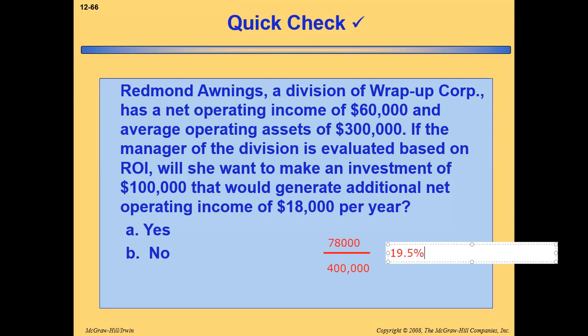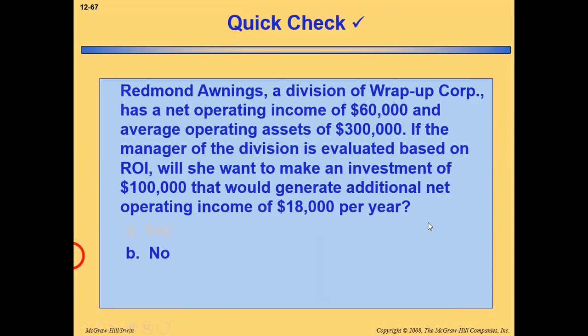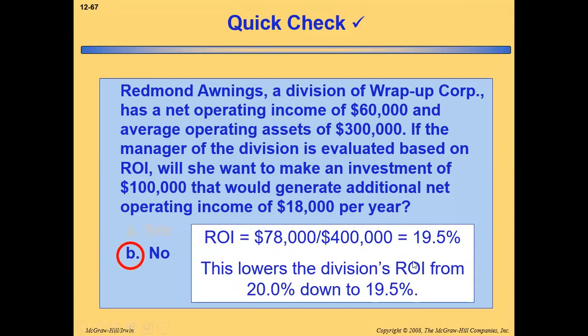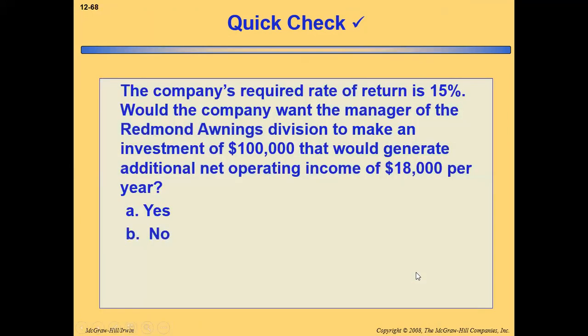19.5%. So will you invest on that project? Yes or no? আগে ছিল কত? আগে ছিল 60/30, so that means you will not invest on that project. So the answer will be no. Okay, so here is the calculation. See, earlier it was 20%, but right now it is 19.5%. So there is a decrease in ROI, so that means we will not invest on that project. Clear, all of you? Now another question.